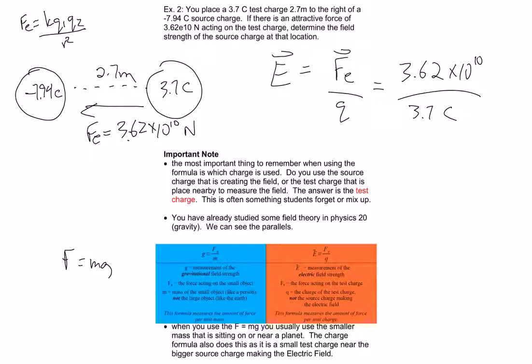So g, our gravity, our 9.81, was the gravitational field strength. Now our E is our electric field strength, so that'll be some sort of number in newtons per coulomb usually. Mass is our object that's in the gravitational field, right? We measure the mass of the person that's on Earth, not the Earth. So the same thing has to apply for electric fields. We want the charge of the object in the electric field, not what's creating it. So you can see it works very similar to what we did for gravity.